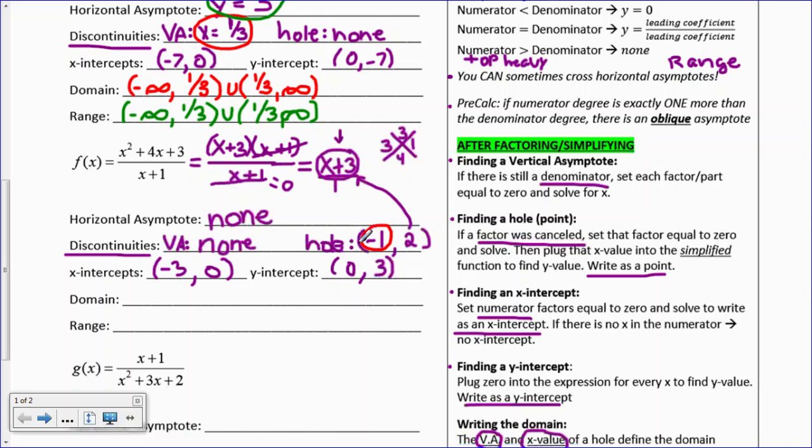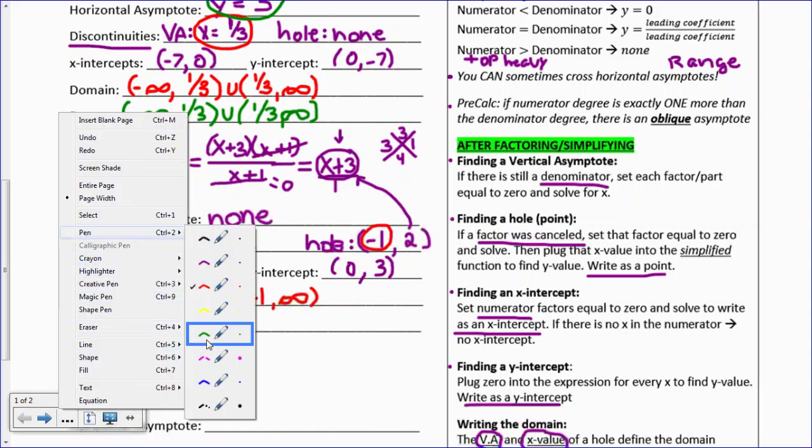So because I only have one thing that I'm jumping over, it's going to look just like what we did yesterday. Not yesterday, I keep saying that. Last class. It's going to be -infinity to -1, and then you're going to jump over -1 and continue to positive infinity. All right. However many things that you circle, that's how many jumps you have. So if I were to circle 2 things, I would have to jump and then jump again. But I only had one interruption, one discontinuity, so that's why I only have 1 jump.